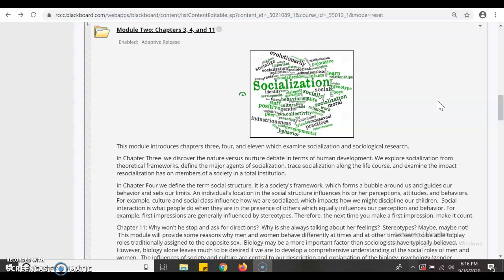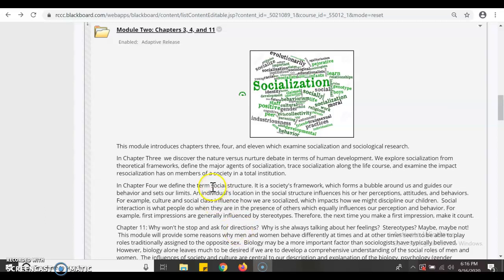We also talk about theoretical frameworks for socialization, as well as this concept called the agents of socialization in this chapter. Both of these are important points for your written assignment in this module, and you will read about those. You may have heard terms like, or theorists like Piaget, Mead, Freud. Those are covered as theoretical frameworks in this chapter. And then I will share a video specifically on the agents of socialization as well. So make sure you're paying attention to those big parts of chapter 3.